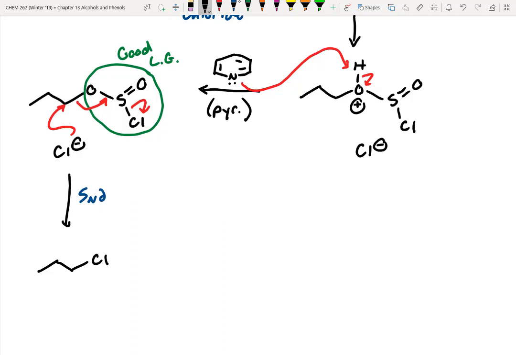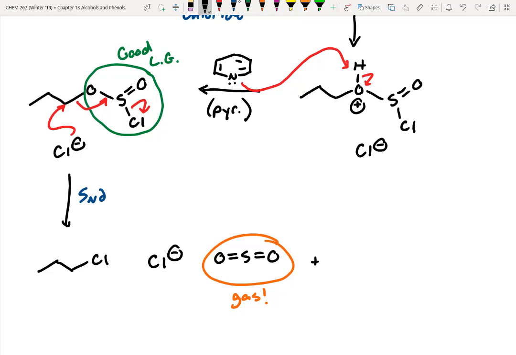Okay. The cool thing is, we kicked off chlorine. So that's going to be one of our leaving groups. And then the other chunk, we're forming a new bond, or at least a new double bond between oxygen and sulfur. And then we've got another double bond on the other side. The reason that this works so well is sulfur dioxide, the thing we kicked off, is a gas, and it will actually bubble out of solution and help drive the reaction to completion.